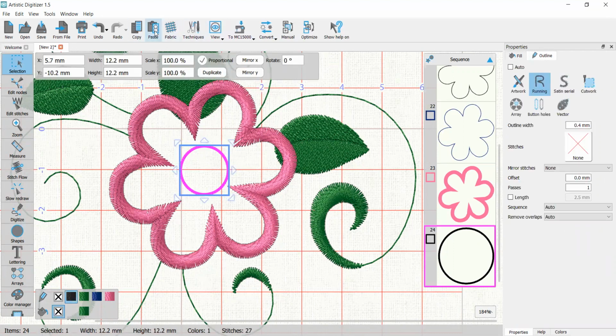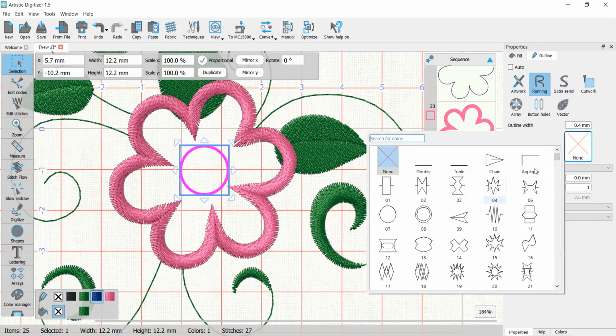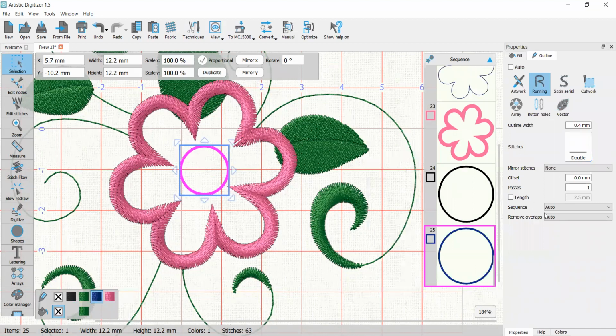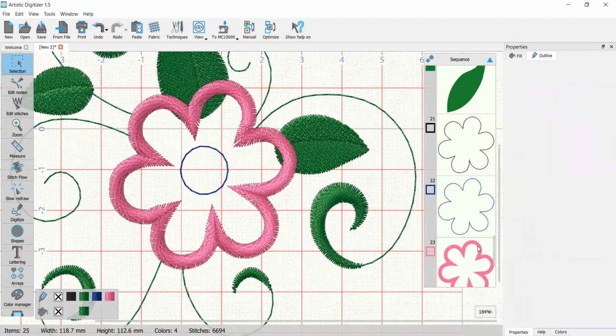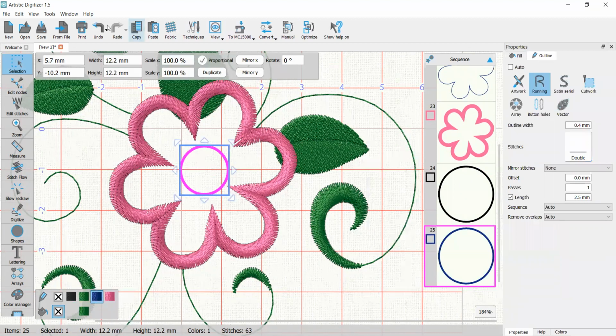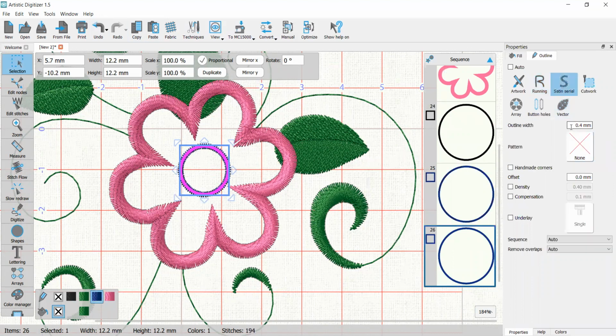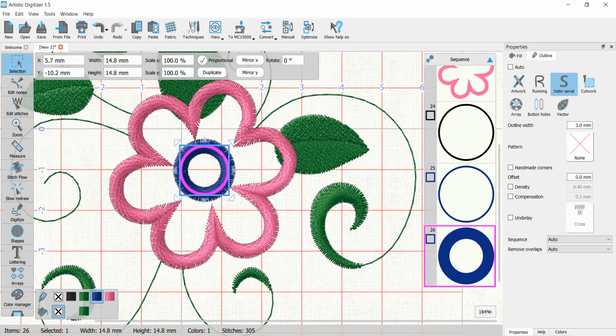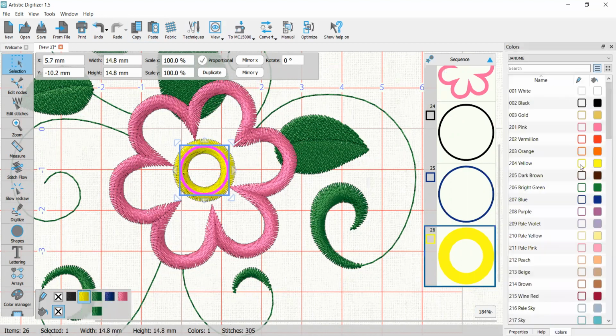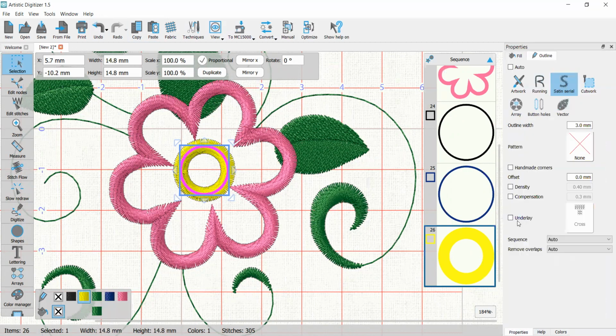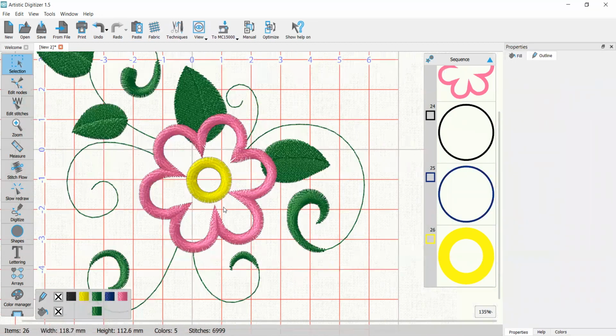We then copy and paste it in a blue, change it to a double, and then we finish it by copy and paste again, change it to a satin, bring it out to a 3, change our color to yellow. Check that we have got our underlay selected, and there you go.